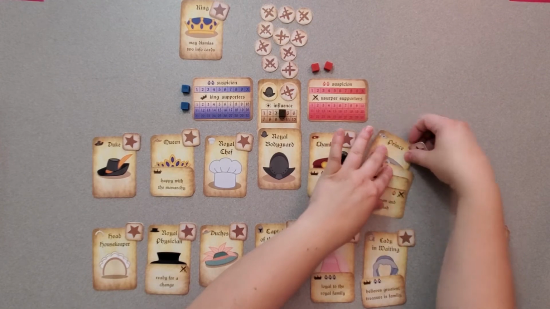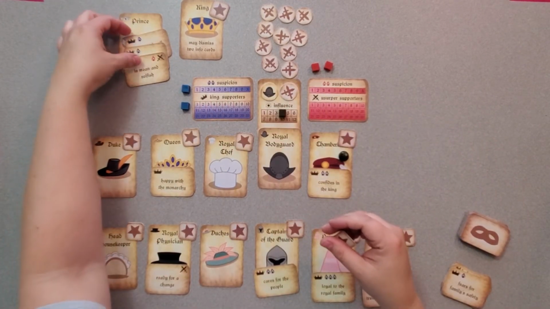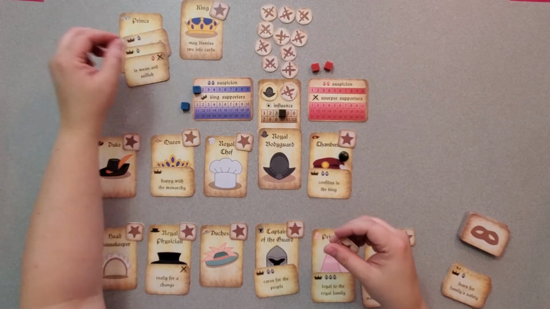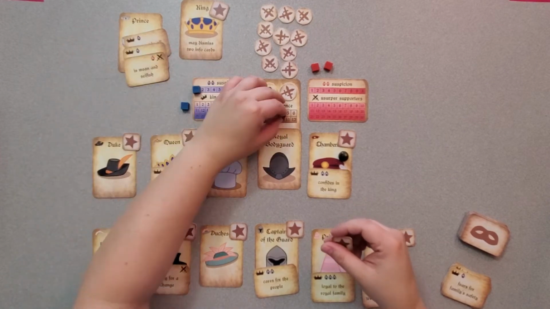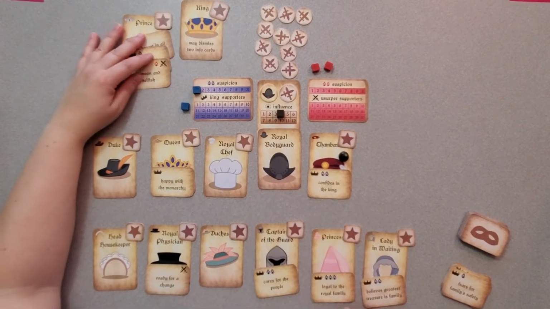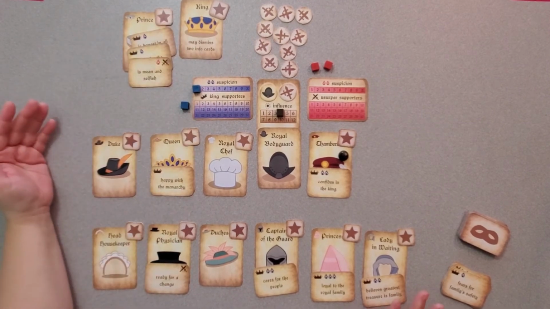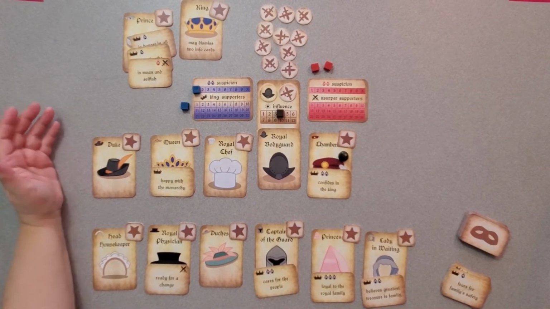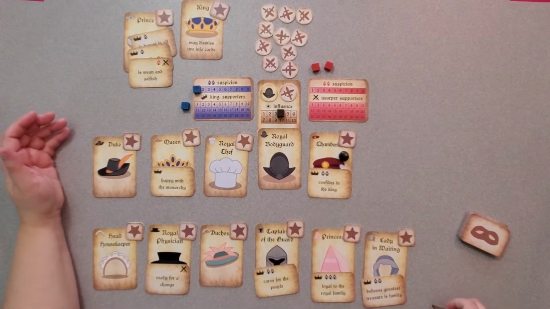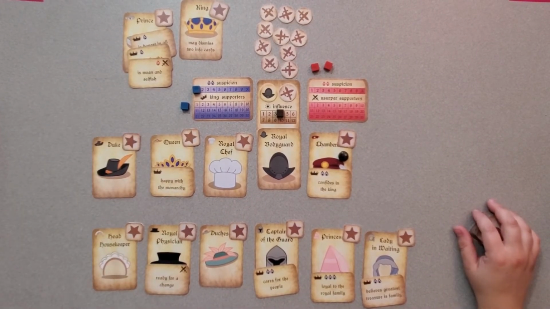Okay, so the prince is supporting. So you take the prince, and this is the one kind of awkward thing in the game, is that you're going to have all these cards. So we took our point of suspicion, we gained our influence because we were at 3, gained 1, and we don't know how much support the prince is giving. You don't have to reveal these at all during the game if you choose not to. However, your likelihood of winning is less. But you can do that at any point during the game.